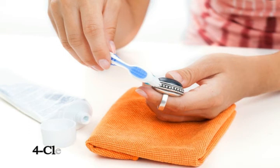Number 4. Clean your rings. Just as important as washing your hands, make sure to clean your jewelry as well. Everyday jewelry, such as engagement or wedding rings, are dirtier than you think. Dirt, oil, and microorganisms can live and build up there and potentially spread infections, Zeichner says. Give them a good rinse with a jewelry cleaning solution or wipe every morning after you wake up or at night before you go to bed.